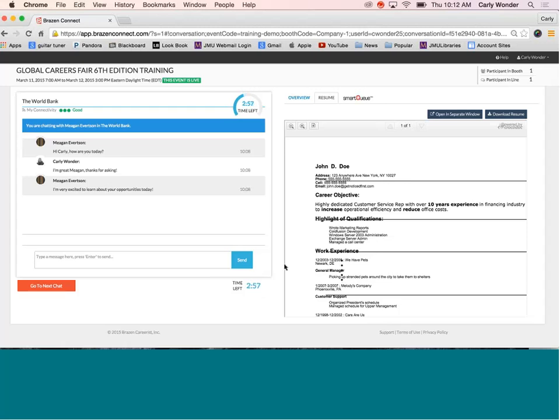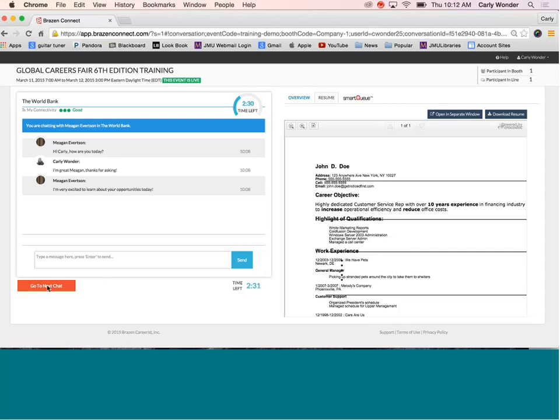So next I'm just going to show you another place where you can monitor the time. You'll see where my mouse is right now, and you'll also see the time at the bottom as well. Just as a reminder, you will have the warning at 1 minute, at 30 seconds, and at 10 seconds that your chat will be ending soon. And at 0, it ends. So you won't need to close out your chat. It will automatically close out once the time is over.